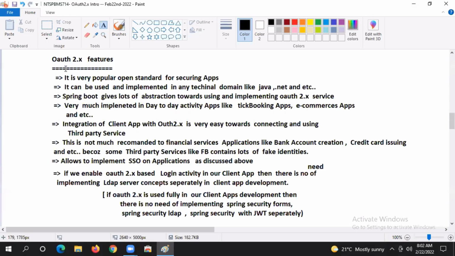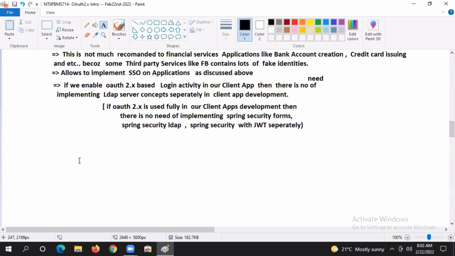Even Google also, Gmail also. Gmail as an end user, Gmail as a developer, that is called Gmail API or Google API. Twitter as an end user, we can go for it, and as a developer, we can go for it. Don't worry about that. You will get technical details one by one. But you mentally prepare that.